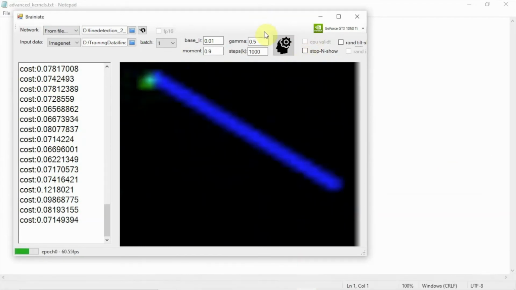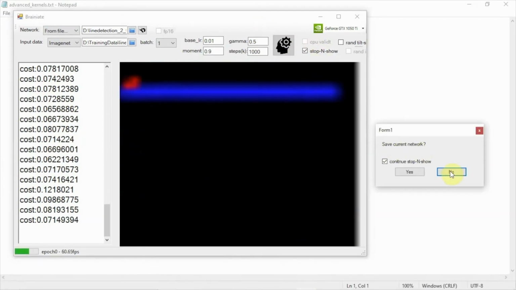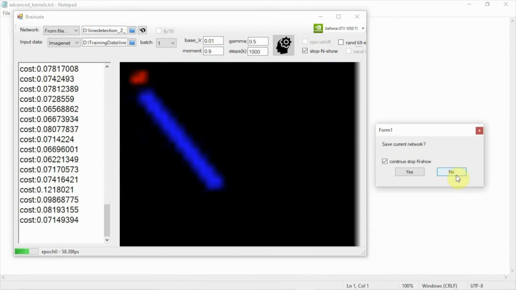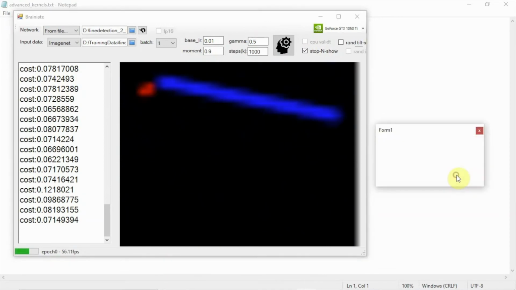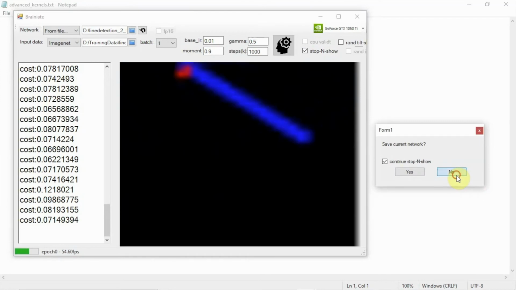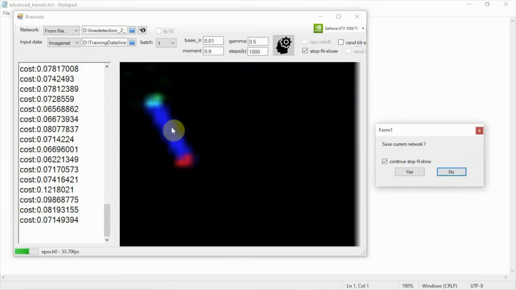Okay, so I had to leave that to run a little bit more. The cost function has come quite a bit down. Let's see, I think it's doing much better now. So when we've already identified the top left in the secondary layer of the input, it should identify the coordinates of the other end of the line.